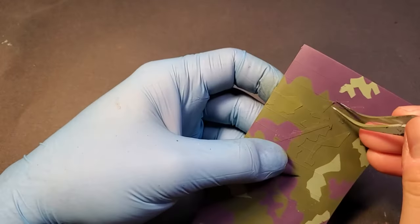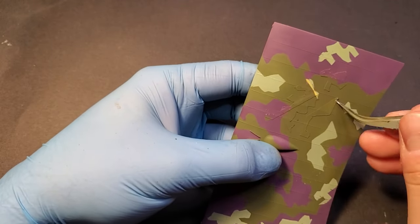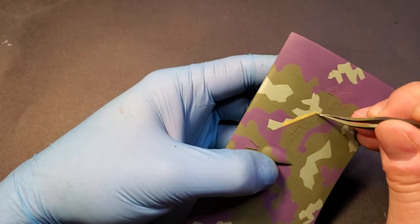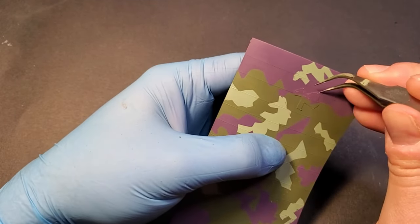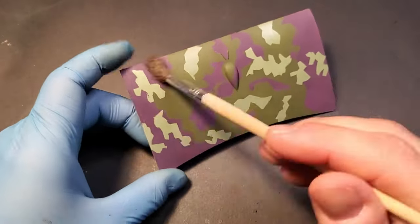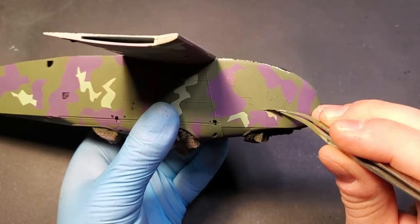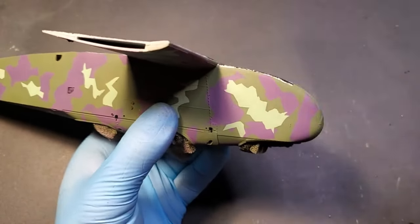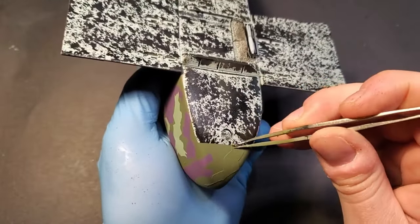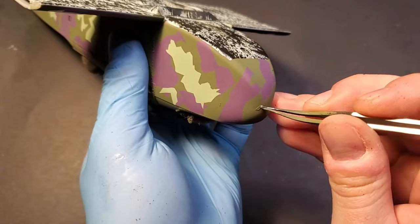Even though my paint job doesn't match the color scheme in the instructions, I really like the result. I had very few areas with overspray, so small that if you don't know about it, you will not notice. And of course I will have to use some more filters, because right now the paint looks too bright and not realistic, but this will be in the next episode.